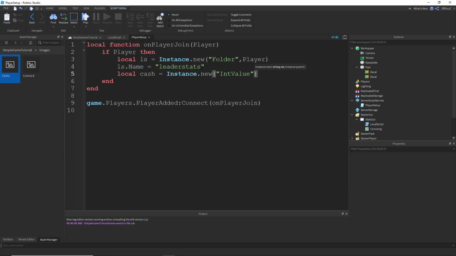And then you also have another one, which is a number value. A number value is a decimal value. It would be good if you're measuring the speed of a car or a rocket, for example, and you wanted the distance from the ground or how fast it's going, because that would show numbers like this, for example.